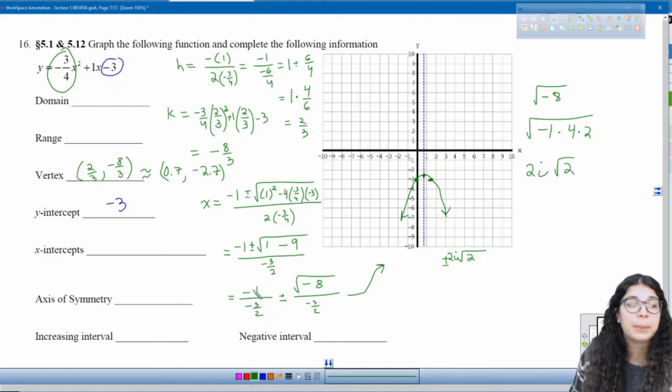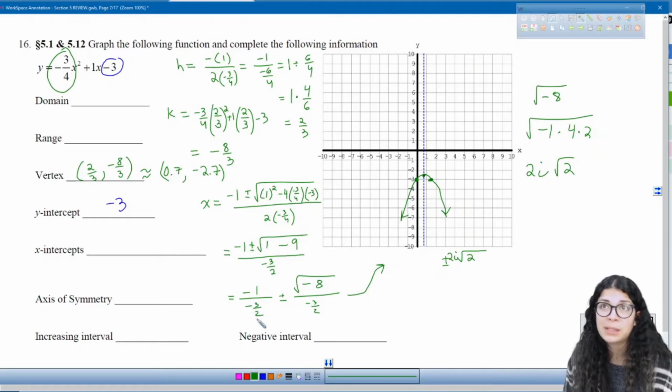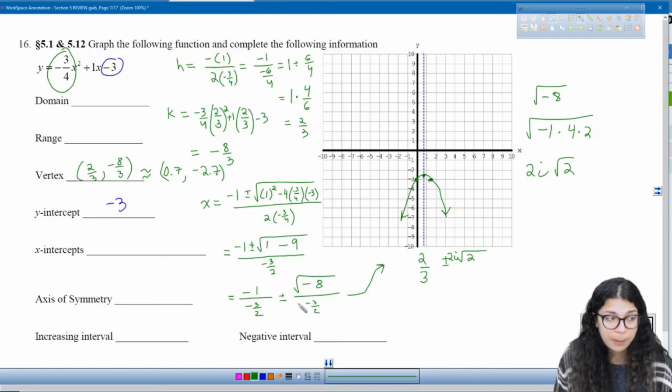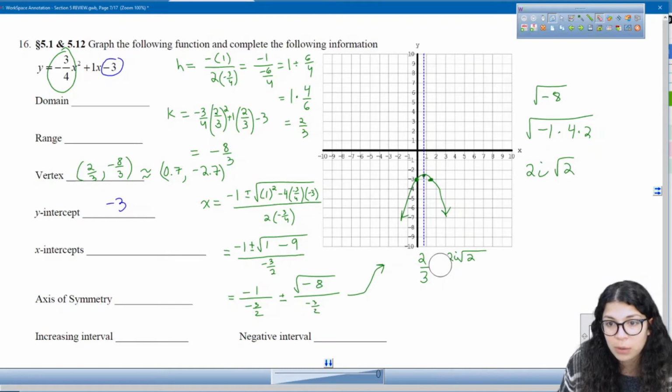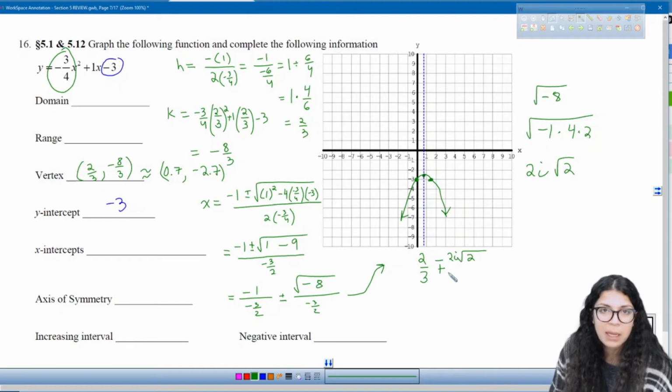Now, dividing any number is the same thing as multiplying the reciprocal, right? So negative divided by a negative would be a positive, and 1 divided by 3 over 2 is the same thing as 1 times 2 over 3. 1 times 2 over 3 would just be 2 over 3. In the denominator, right, we're dividing by negative 3 over 2. So that negative 3 over 2 is actually going to change this plus minus to be a minus plus, because dividing the positive by a negative will give us a negative. Dividing the negative by a negative will give us a positive.